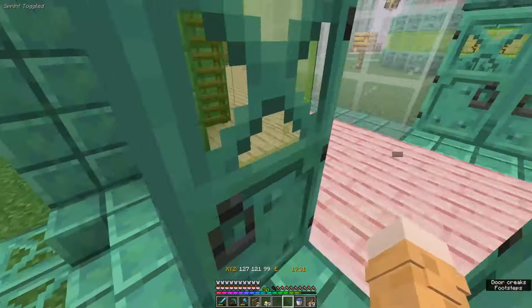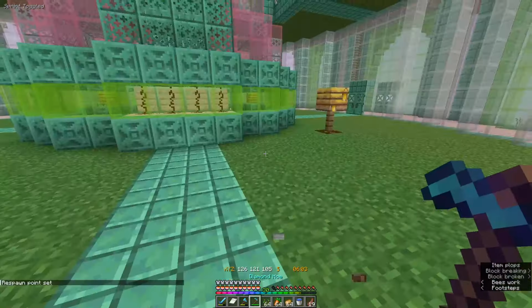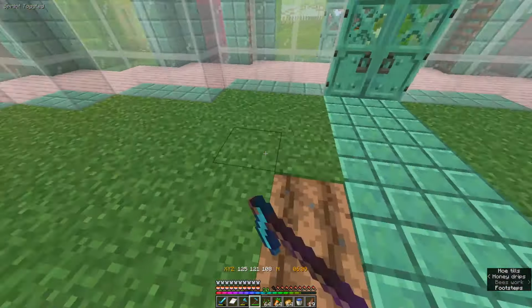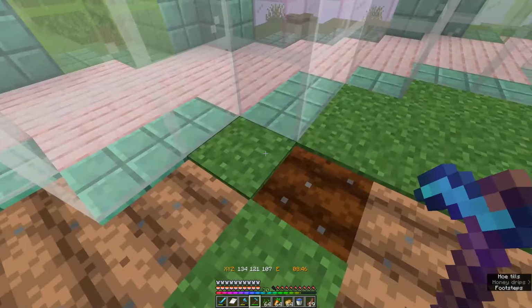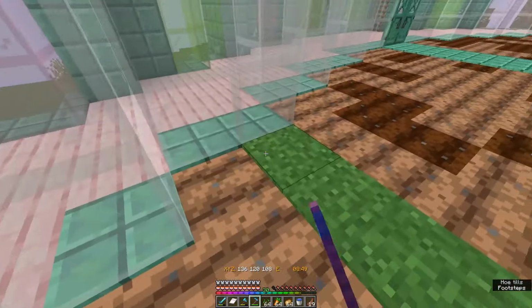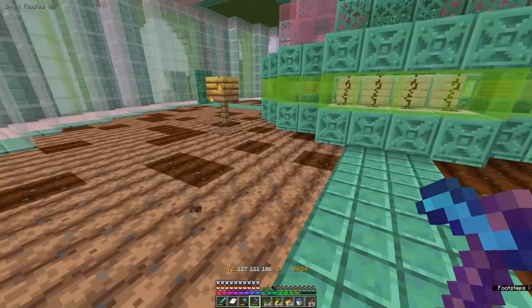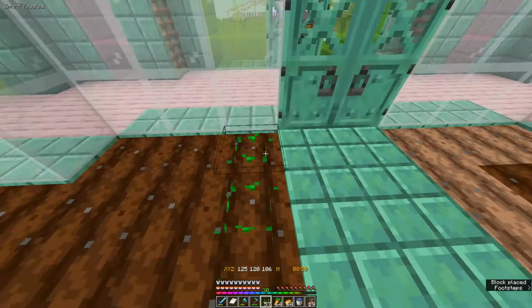Let's hoe the ground and let's get some seeds so we could do some planting. There we go. I just hope I don't break this hoe because this hoe has silk touch. Oh my god, we finally tilled the entire area. Now it's time to plant it all.